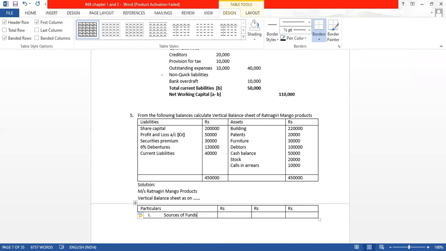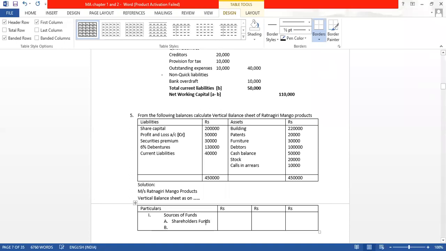We are preparing the balance sheet, and the balance sheet has 2 sides, liabilities and assets. So these sources of fund are our liability, from where the business is getting funds which have to be repaid in the future. The first way the company will get money is the shareholders fund. You can call it owned fund, or proprietors fund. It's up to you. Now I am writing only one name, shareholders fund.